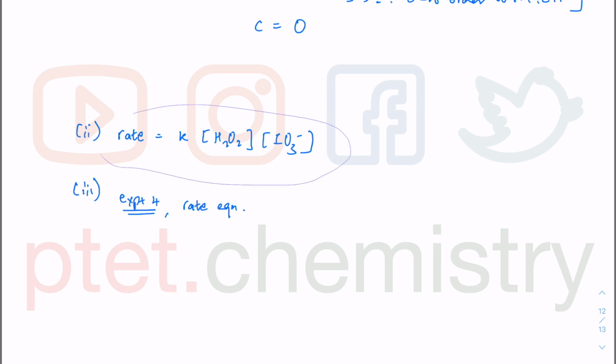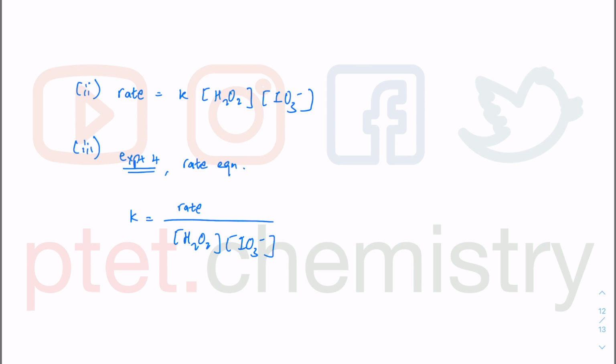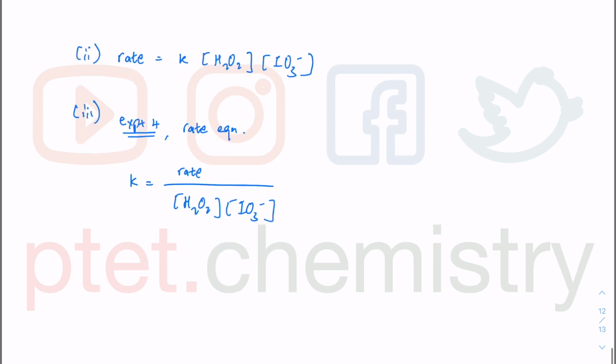So if I follow this equation, the rate constant is going to be the rate divided by H2O2 and also IO3 minus. As I said in previous calculation questions, it's best to express what you want in terms of the equation first instead of putting in values, because you'll save so much time instead of having to rewrite the numbers before rearranging, and after rearranging you will make more mistakes that way.